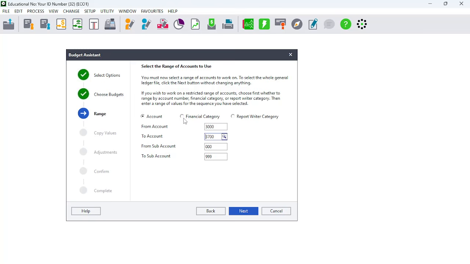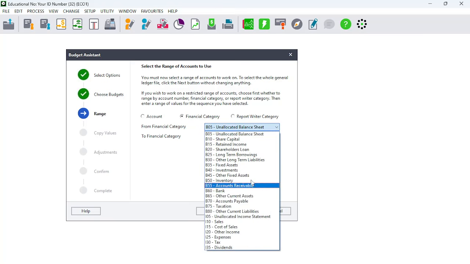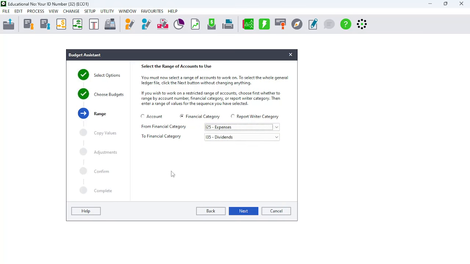You will choose financial category if you so wish, and you click on financial category, and now you will choose the expenses. To financial category, the expenses.